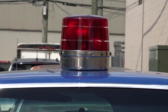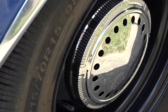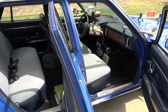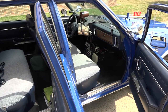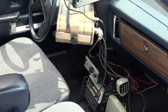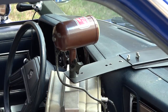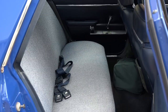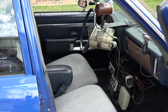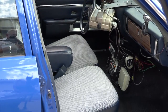When it came up for sale on Craigslist back in, I think it was 2017, I knew I couldn't let it go because I'd regret it forever. Eric, the interior of this car, I love the attention to detail, right down to the police equipment as well. Yeah, I tried very hard to do my research and put the correct police equipment in there. I even have a radar that says Michigan Radar Task Force on it, which I'm quite proud of. And the trim too on the seats, you've gone to the correct fabrics as well. Well, I got lucky on the seats. It's a heavy-duty fabric, so I didn't have to do much with the seats other than clean it.